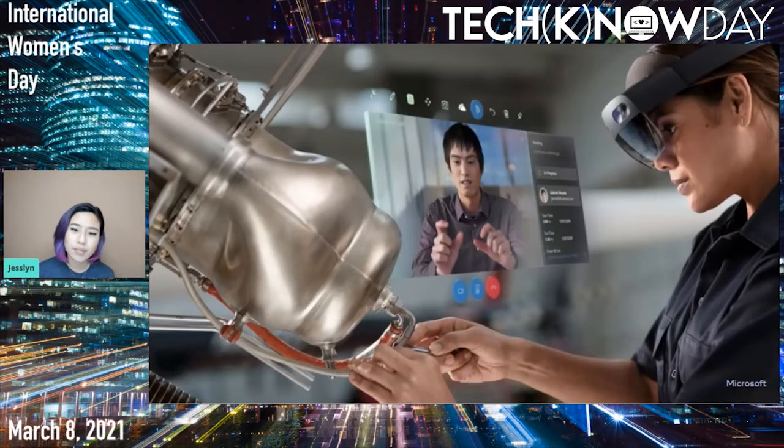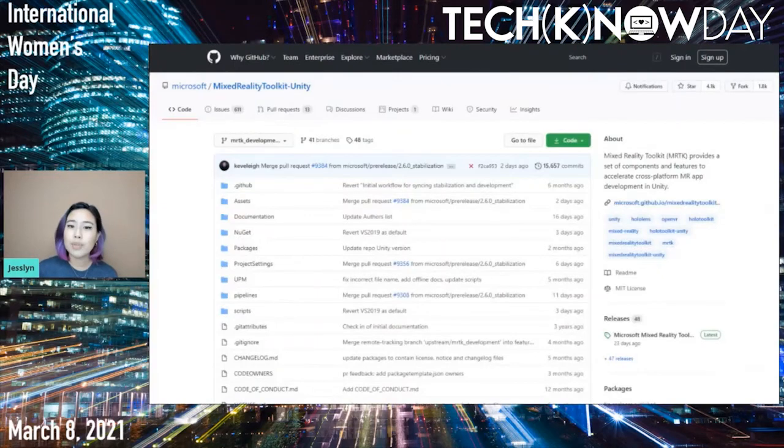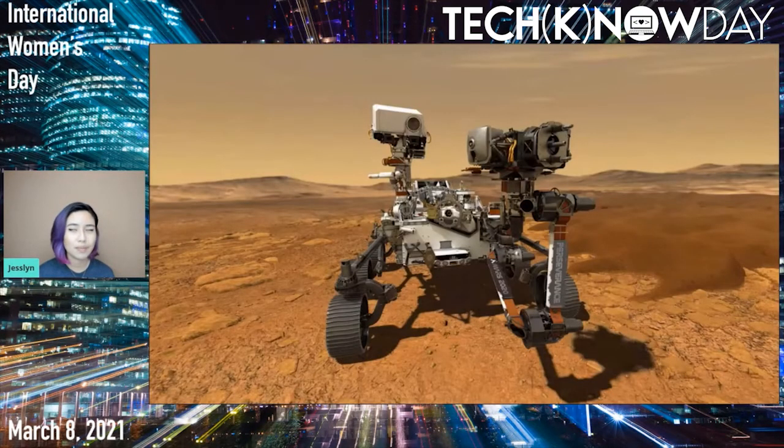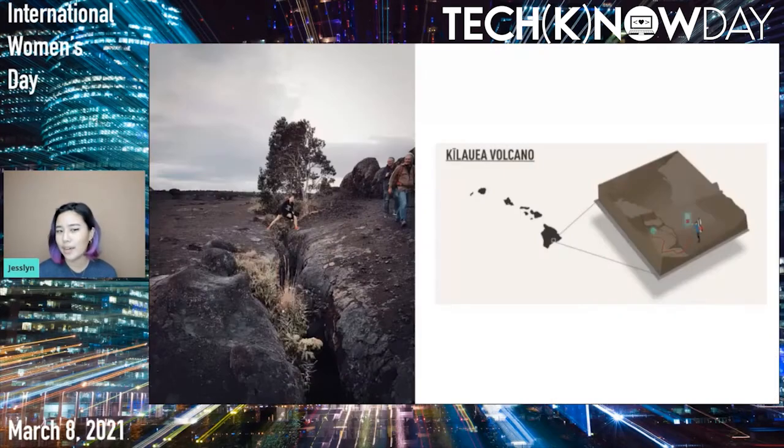We used a game engine called Unity and the open source mixed reality toolkit from Microsoft to build our app. And then we tested out our prototypes at the park where we took our drone footage, but well, the park isn't quite Mars. So what do you do when you need to test software for people to use on Mars when you don't have people on Mars yet? Well, you go to Hawaii.